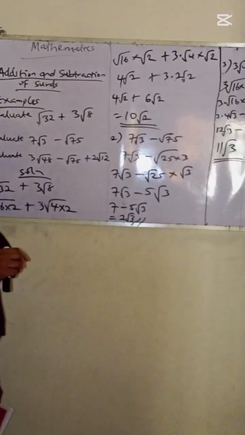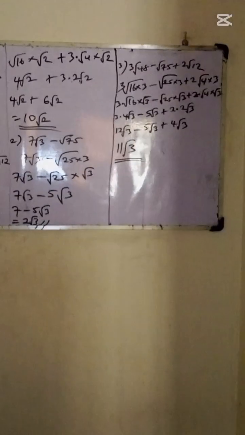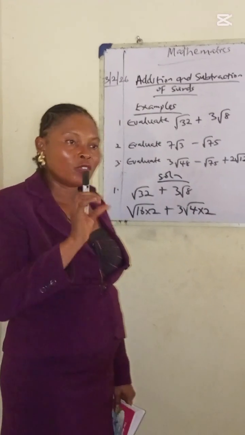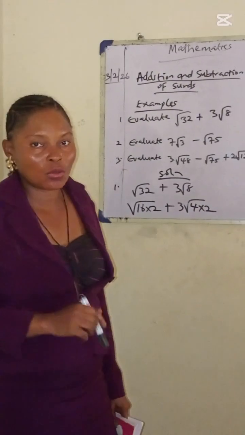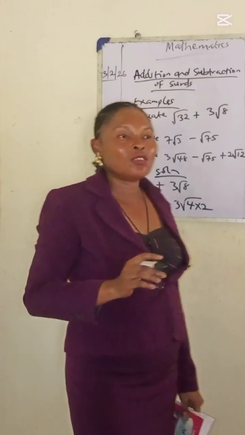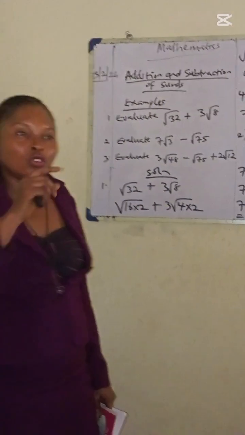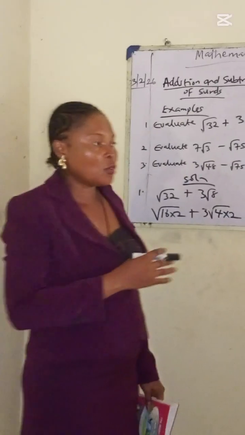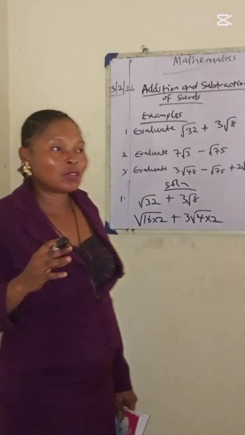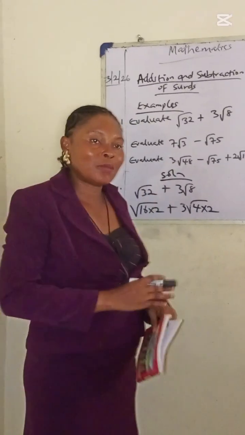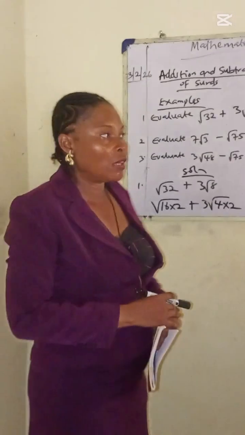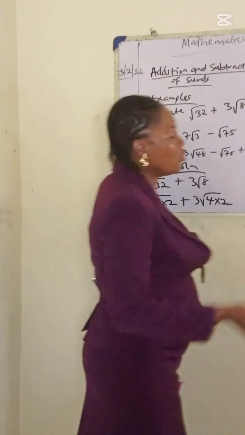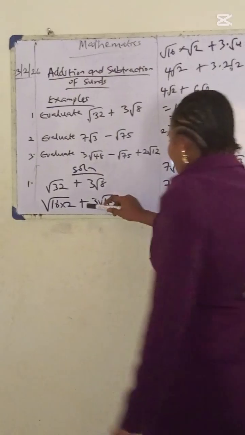So when you have done that, the next you have to do is to split each of the numbers. When you have replaced the two numbers with the particular number given to you, you now split them into their various surds. Once you have done that, the next thing for you is to look for the square root of that particular one that has the square root. Then after getting the square root of that number, attach the one that does not have a square root by the side of the one that you have gotten the square root. Then if it's plus, you do the same thing. You put your plus sign and do the same, just like the way we have the other examples here.